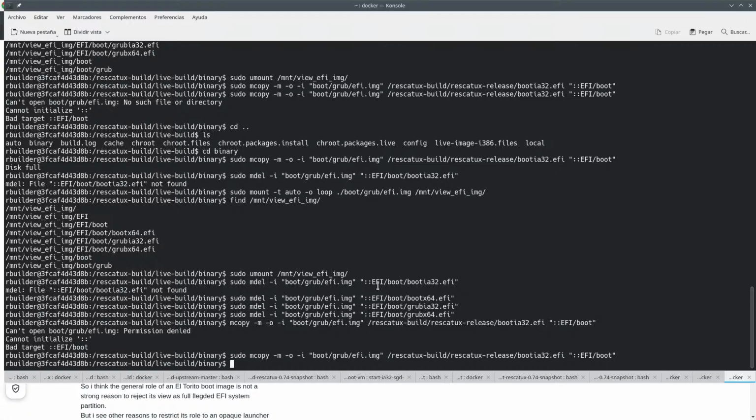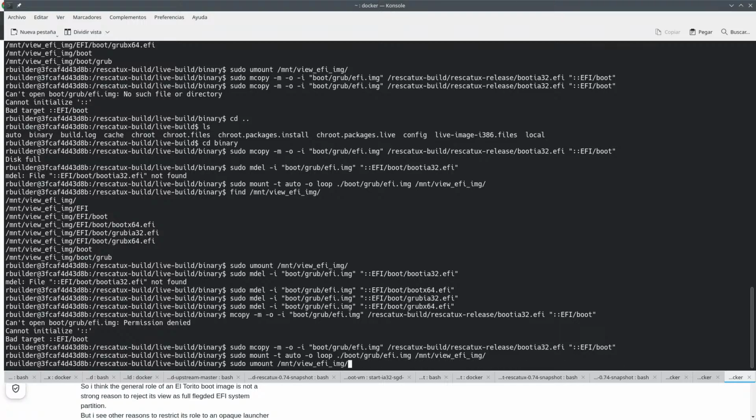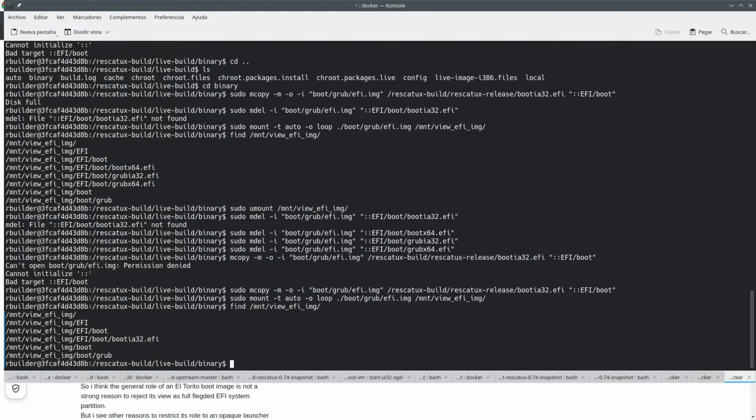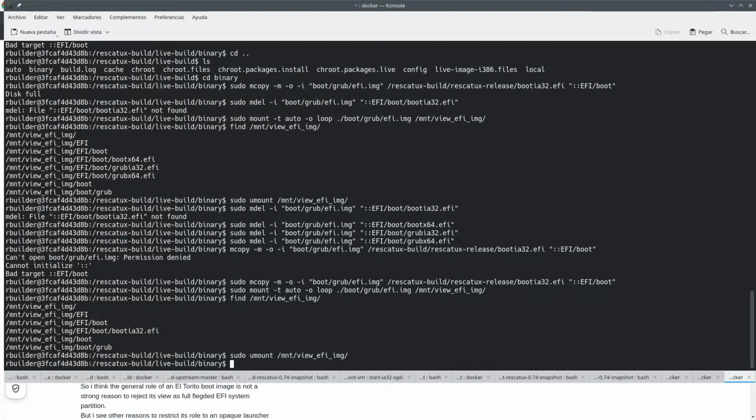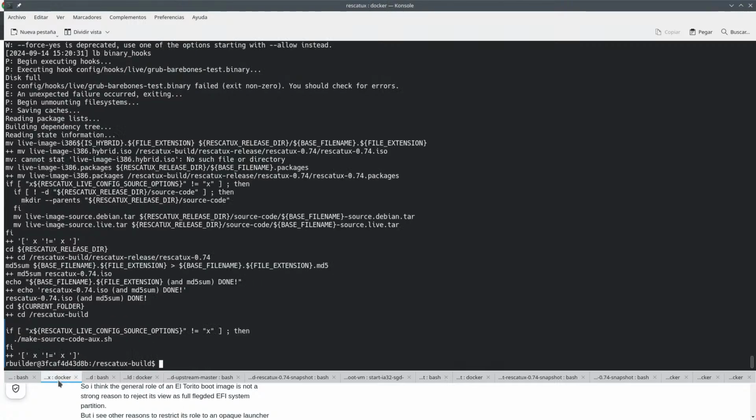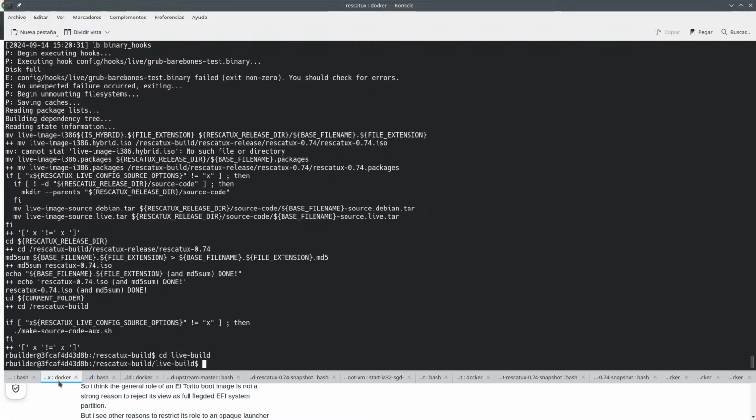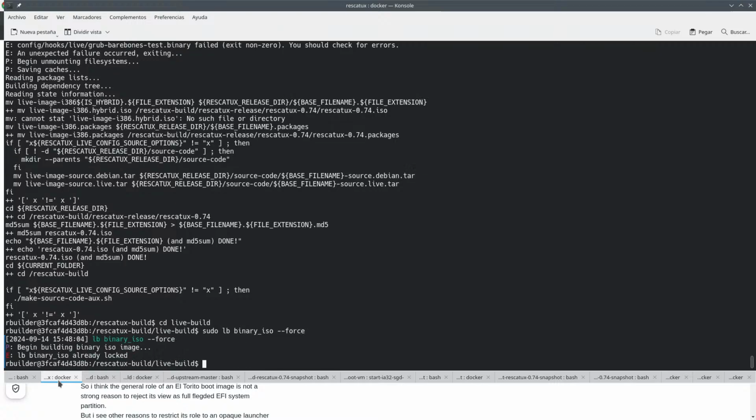Okay, so now this only has one file or something like that, isn't it? So if we find this thing, it only has the boot EFI, and there's this group which is not even there, and we mount this thing, and we should be able to redo the binary, but this didn't work before, so binary ISO is maybe already locked.